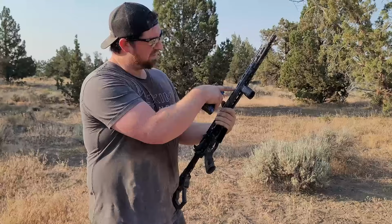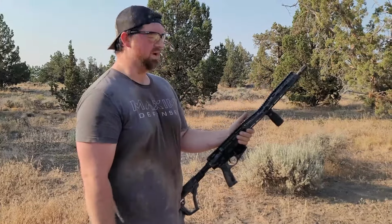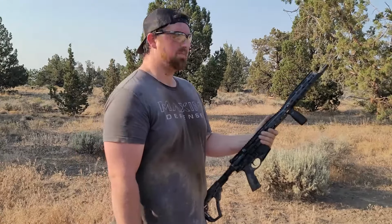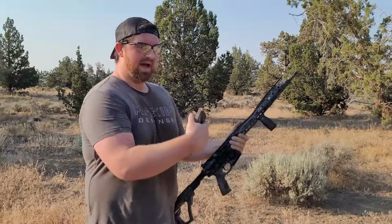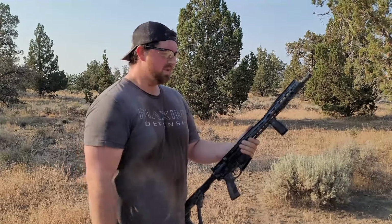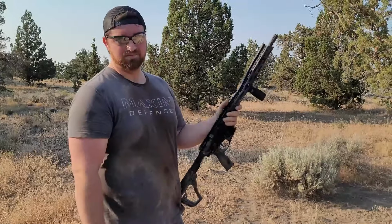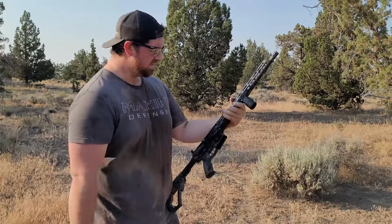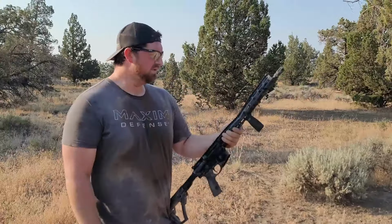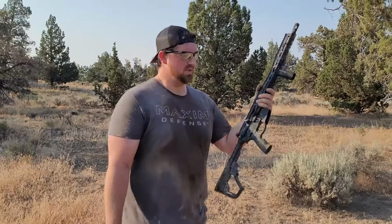The gas tube underneath here is bent, obviously, because there's a big bow in this. But the one on the Bear Creek was really, really bent, to the point where it actually changed how the rifle shot. It pinched the gas tube a little bit and made the rifle shoot smoother. This did perform better, but I would expect it to. These rails are not cheap. Obviously, nobody's going to be doing that with it, but this is an extreme torture test, so that's what we do.